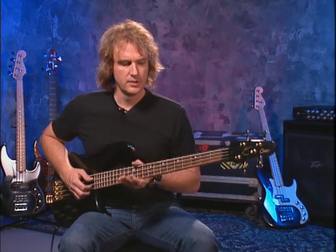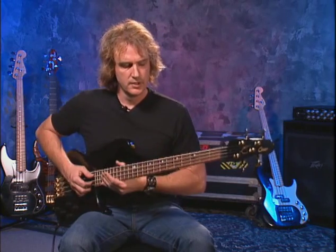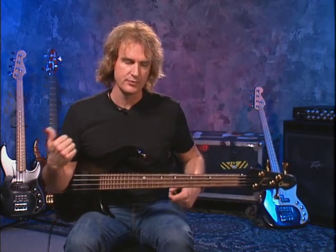Let's talk about a comfortable position for playing the bass. Most of what we're going to be doing in this program, I'm going to be sitting down playing, and you as a beginner learning to play the instrument will most likely want to be sitting down because it'll be the most effective position for you to be in to properly play and study and learn. Essentially, most basses are cut out with a contour down here, so you can put the bass. In my case, I'm a right-handed player, so a right-handed player would usually set it on your right leg. If you were a left-handed player, all of these mechanics would be completely the opposite.